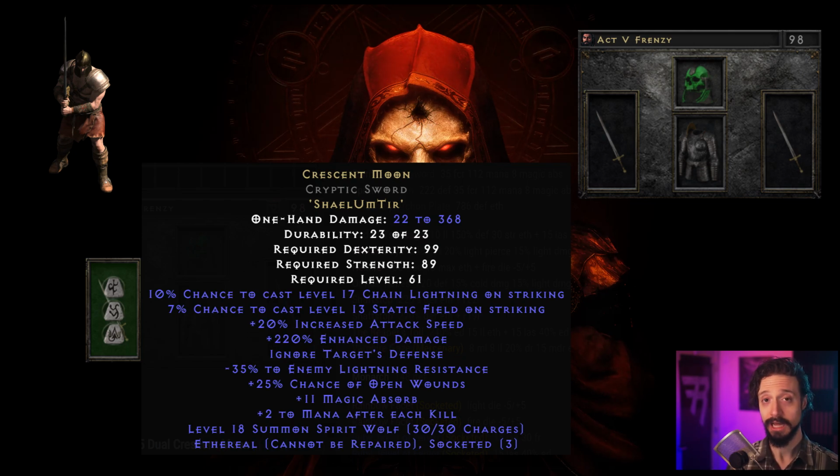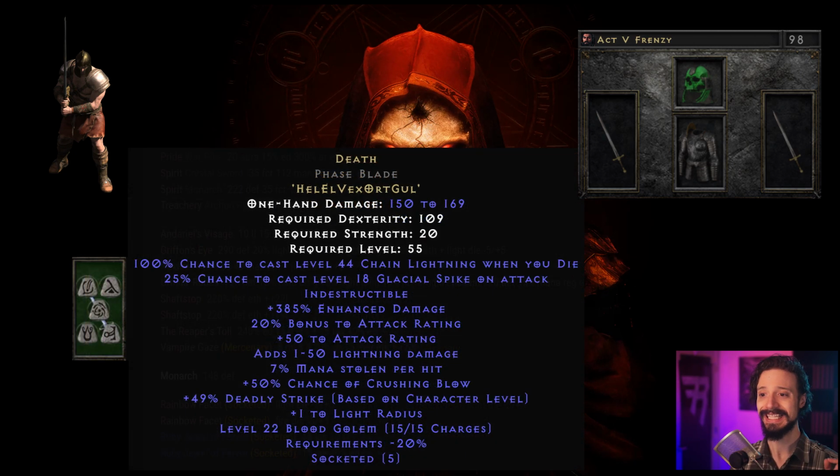And lastly, if you need help with Act bosses, you can give him 1 Lawbringer, as we spoke about, plus a Death Phase Blade. The Lawbringer brings Decrepify, and the Death Rune Word has a 50% chance of crushing blow. Again, that mechanic deals damage that is a fraction of the enemy's health, very effective against enemies with tons of health, like Act bosses.